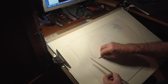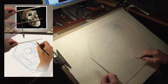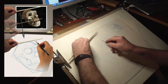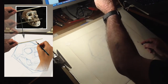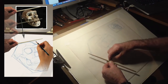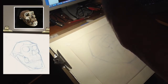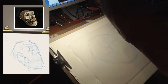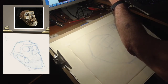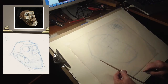And what I can also do now is, at this point, it's a good idea to get some angles. So I'm just going to go, there's a lot of angles here. And I'll make them organic later, but I want to make sure that everything is pretty much the way that it should be. Okay, and the angle from the top of his head to the widest point. So that's good. And then from his eye socket to his zygomatic. So I can bring that out.